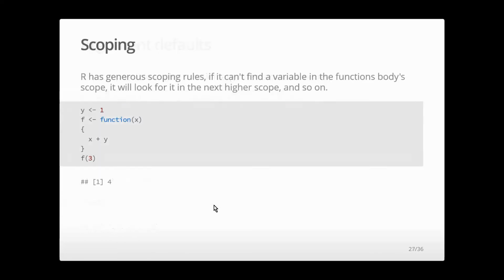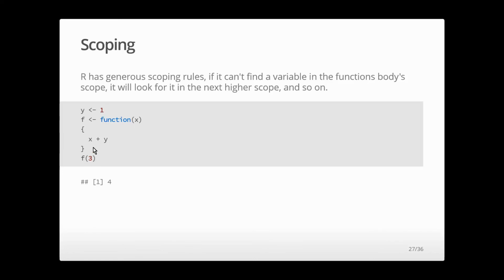Okay. All right, scope. This is the other thing that happens with R that maybe people aren't used to. So here, I've defined f as a function of x, okay? And inside this function, I'm referencing something called y, all right? And so when I call f of 3, it's going to plug in 3, and it's going to try to do 3 plus y.